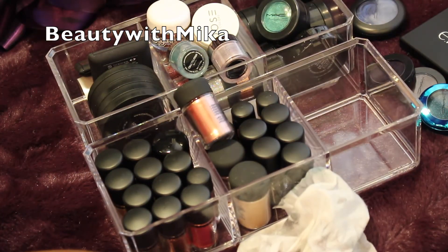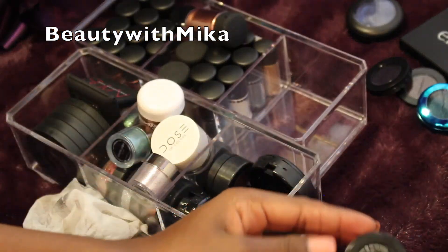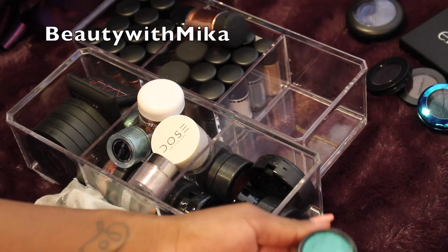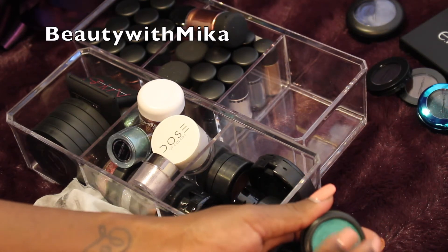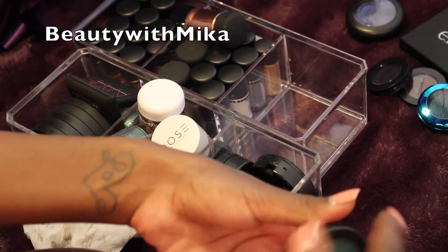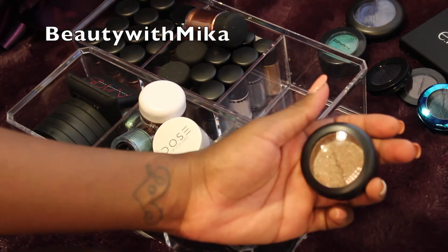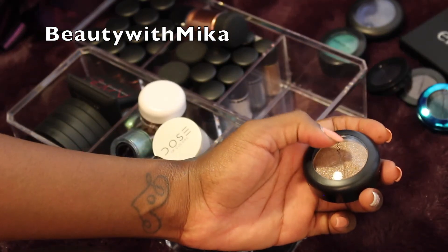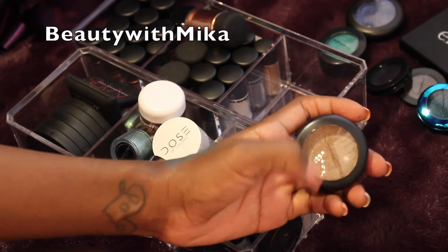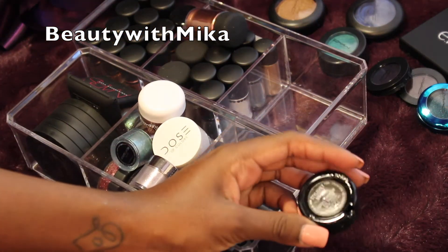It's getting easy! These are pigments — I'm gonna wait on the pigments and finish up with the shadows first. This one I know I'm not gonna get rid of — it's from the Electric Cool collection, it's called Fashion Circuit. It's like a really soft pressed pigment but look at that blue — no, I'm not getting rid of that. This one is called Day Gleam — I picked this up last year, I was six weeks pregnant with the twins. It was on my wish list for ages and it was only $15. This one's definitely staying.